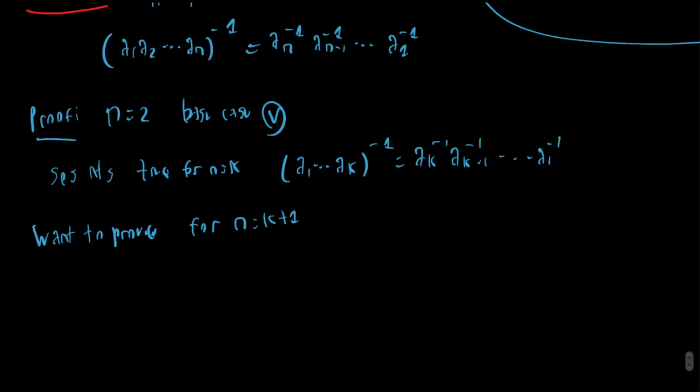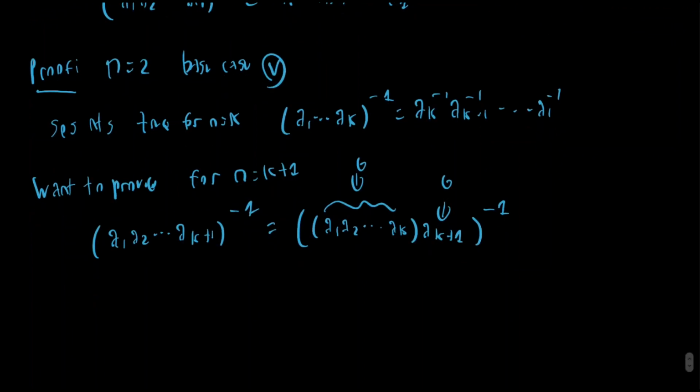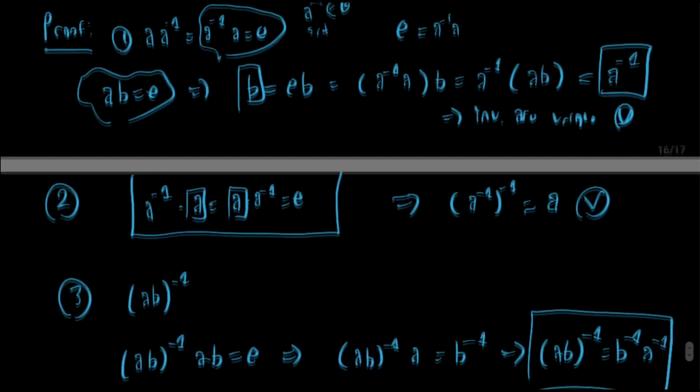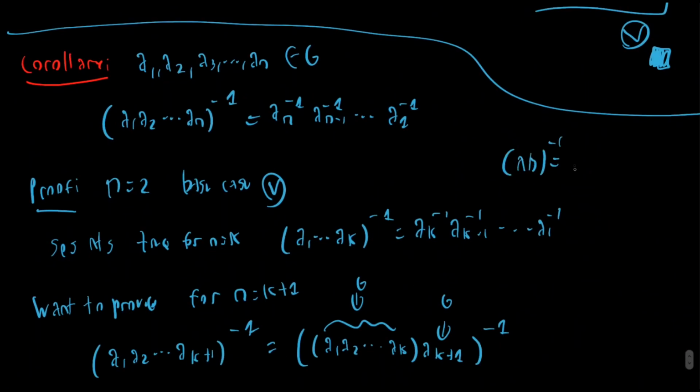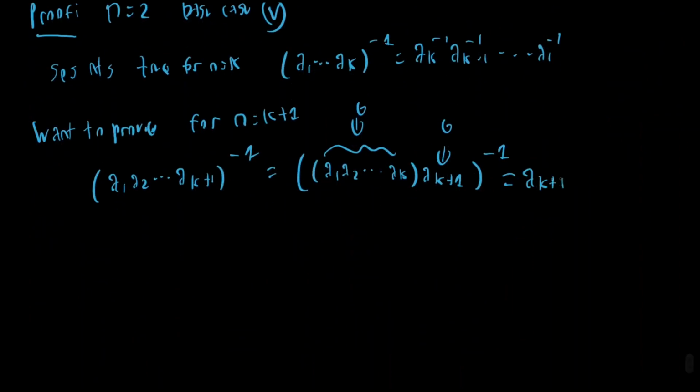And now the proof is rather straightforward. In particular, we have that (a1 times a2 up to a(k+1)) to the minus 1 is nothing but, writing it in equivalent ways, (a1 times a2 up to ak, times a(k+1)) to the minus 1. And both, of course, are elements of G by the closure of the operation that we have as a group axiom. And from this, using the property that we already proved above, that (a times b) to the minus 1 is equal to b to the minus 1, a to the minus 1, we can write all of this as a(k+1) to the minus 1, times (a1 up to ak) to the minus 1.